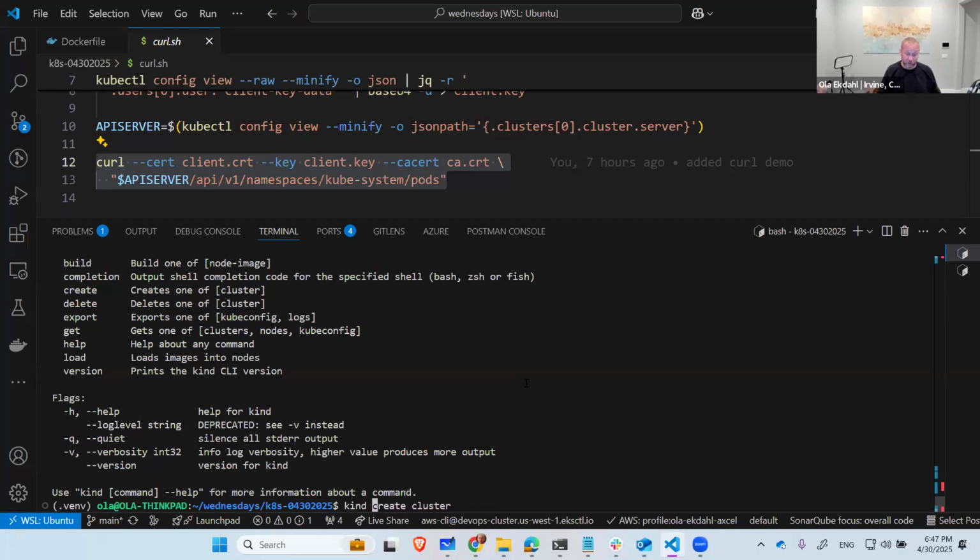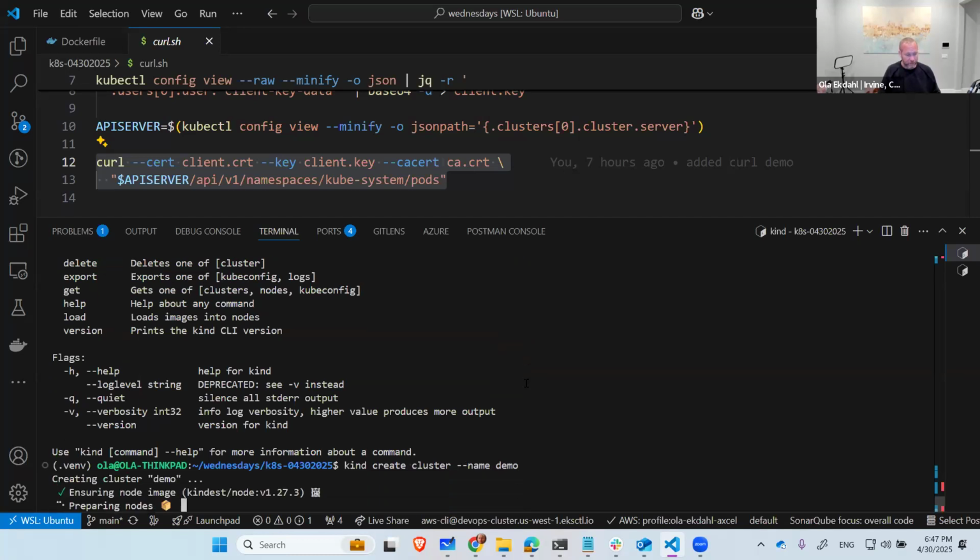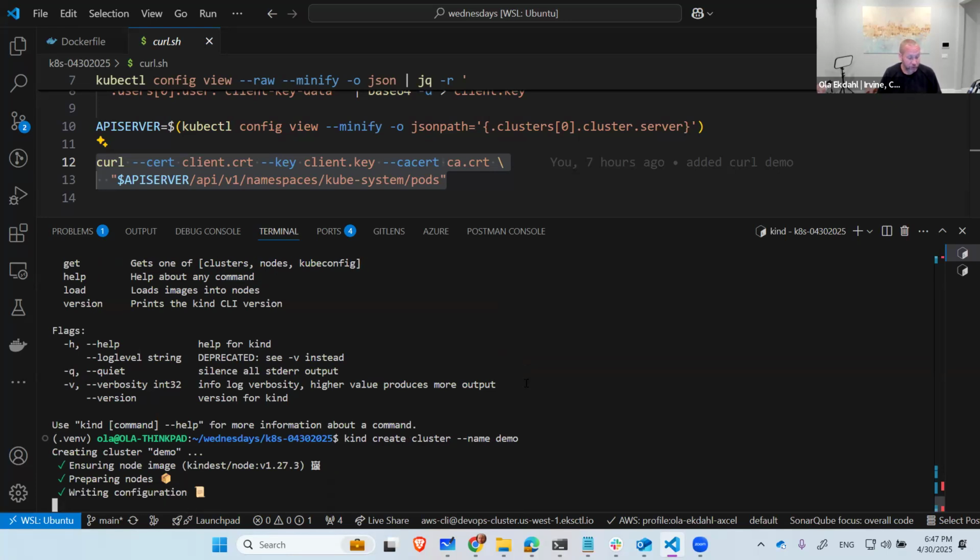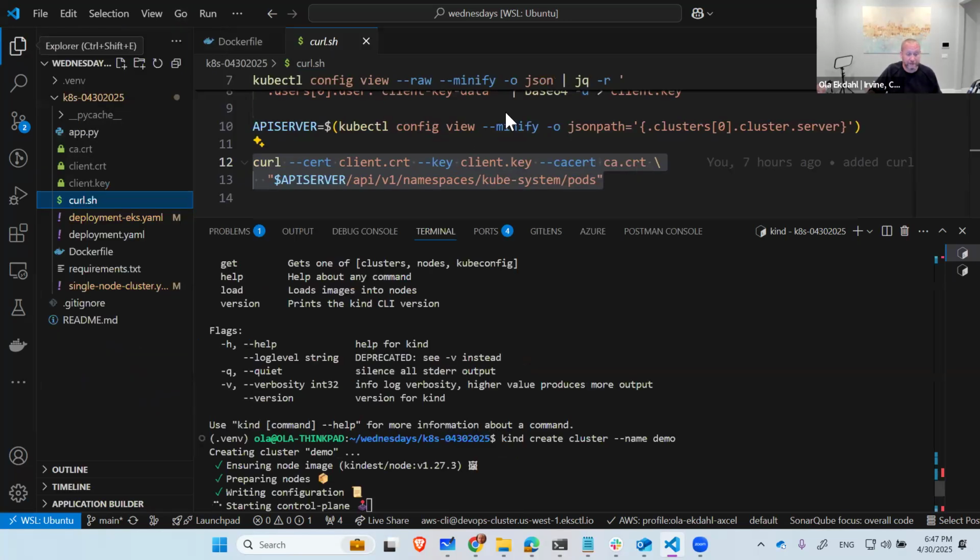All right, Kind, create cluster. We'll try it again. There we go. What's happening here is it is creating a new cluster, and it is not going to take very long.